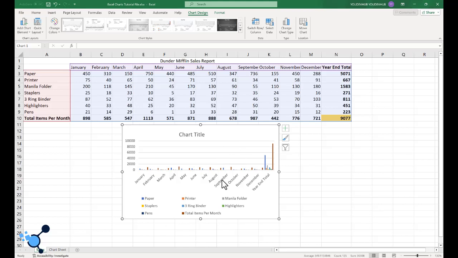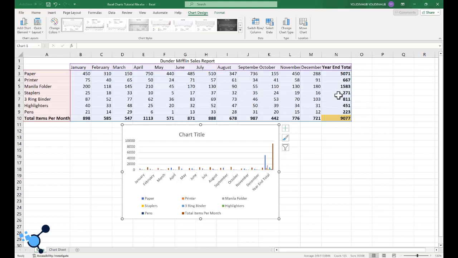When you have a chart like this, we can see that it is not displayed very well because we have some small values along this line and a much larger value. That is because when we were selecting our chart area, we selected everything, including the end of year total and the total per item, which is very large.